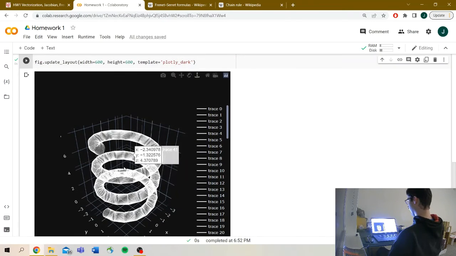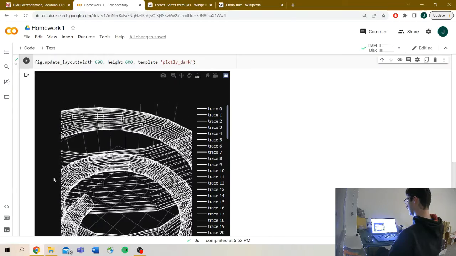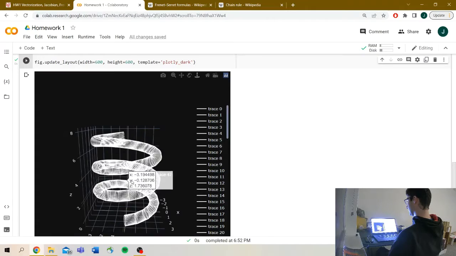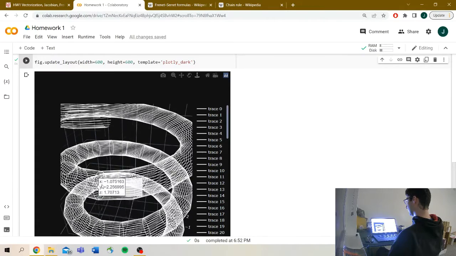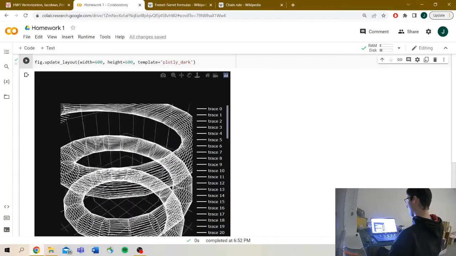Here we are. So now we can actually zoom in and see different parts. Although the circles are supposed to extend all the way up. Huh.